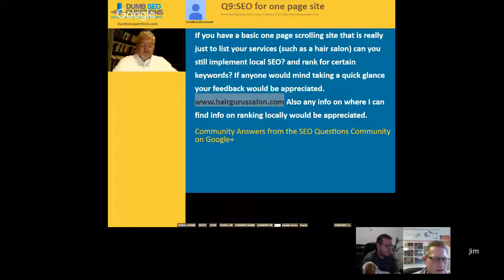And to be honest with you, I'm looking in your source, and there is so much stuff because of this parallax that I can't even find any content. So I would make sure. Looks like it was done by Visual Composer. It's a drag and drop. It's actually a WordPress site, Tim. So yeah, drag and drop builder.